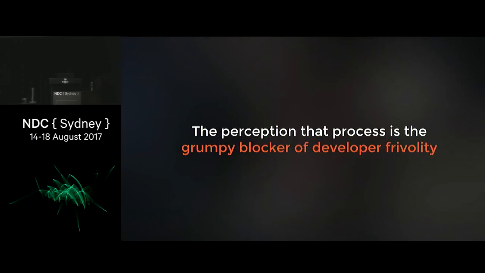If there's no perceived resource limitation, there is no process. Or often there is no process. The perception is that process is the grumpy blocker of developer frivolity. Okay, who here loves process? Who here hates process? Okay, it's sad that one of you put up your hand for liking process, but the other ones who didn't like process kind of went, you should hate process. You know, you want to tear down the statues. You want to revolutionise the world. You want to disrupt everything. We're disruptors. We just really like process. That would have got a laugh in a bigger room.